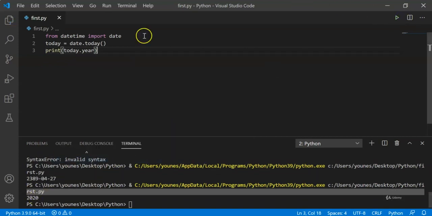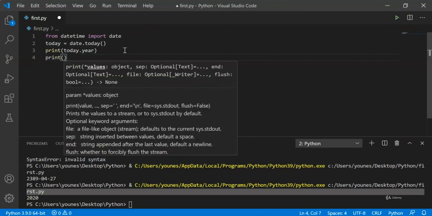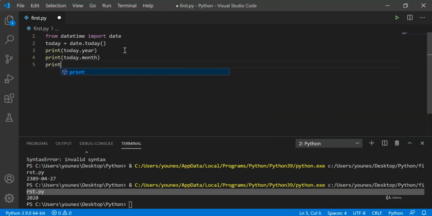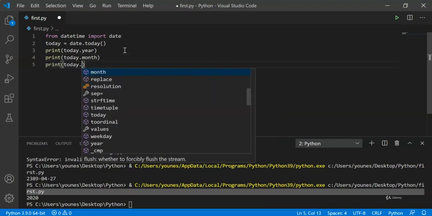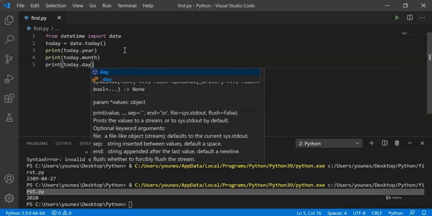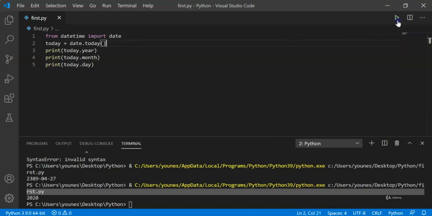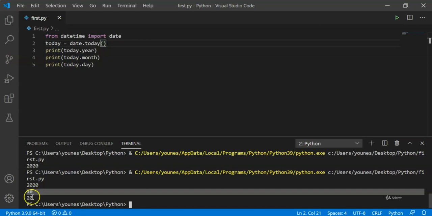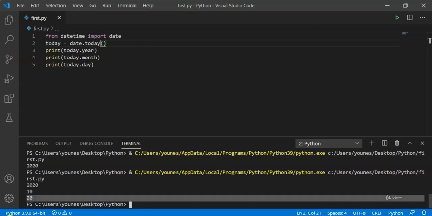I'm going to get 2020. If I want the month and day, we're going to print today dot month and today dot day, and in this case the year is 2020, the month is 10, and the day is 20.